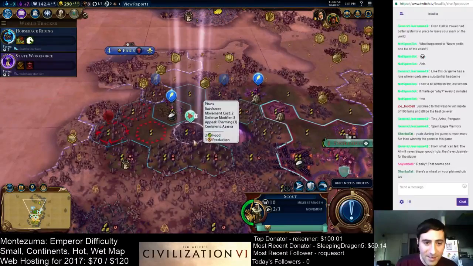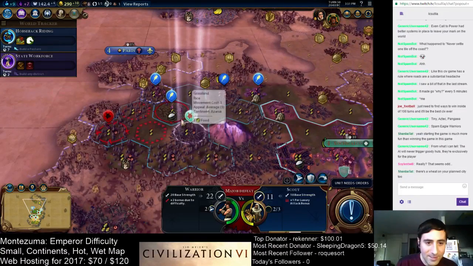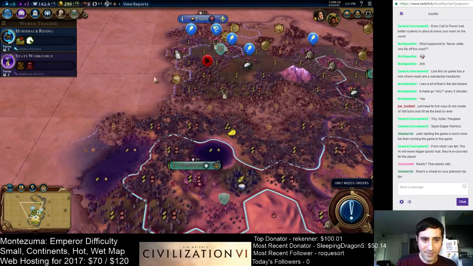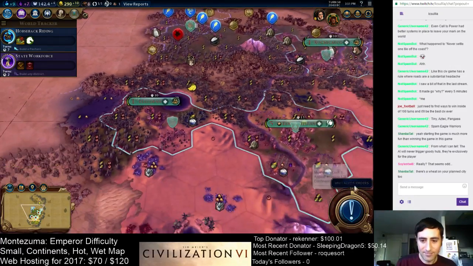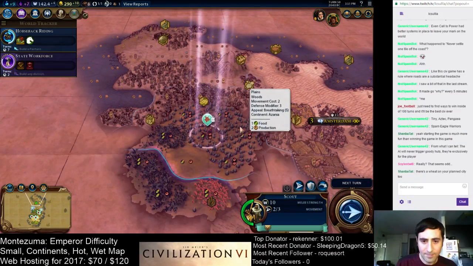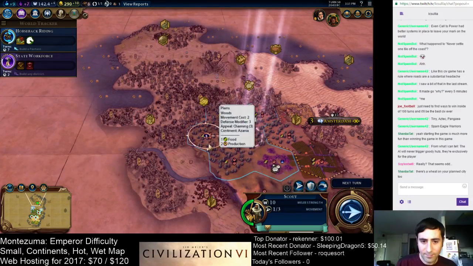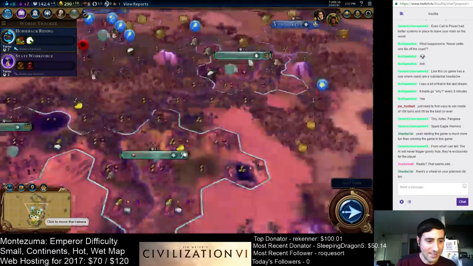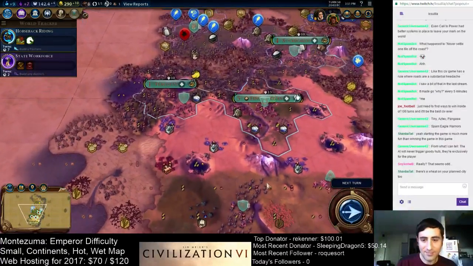You keep scoping out France. Oh, hello. There's another barb unit. Might as well get a view on what's in this city over here. I don't think there's any more city-states on this continent. This is not the biggest continent.